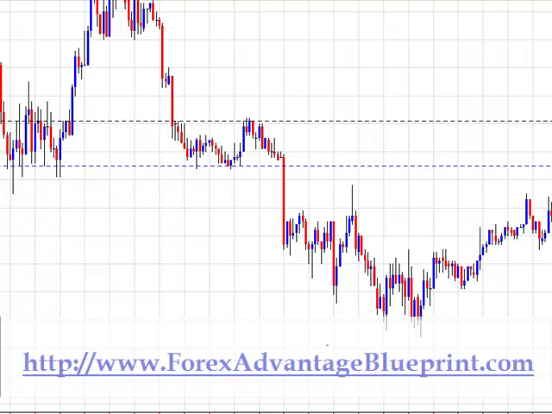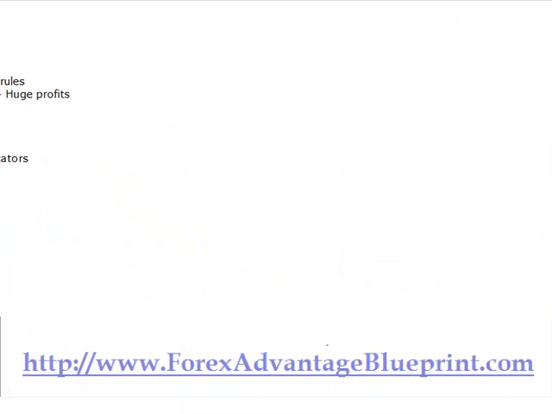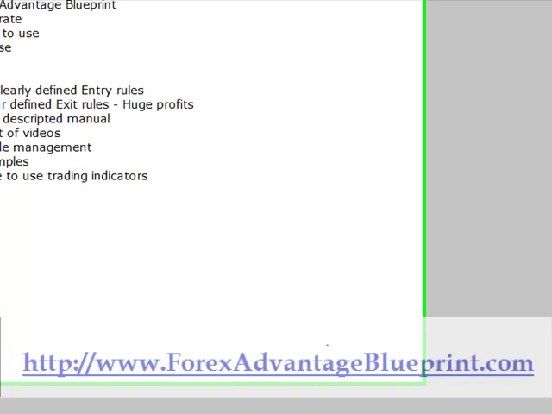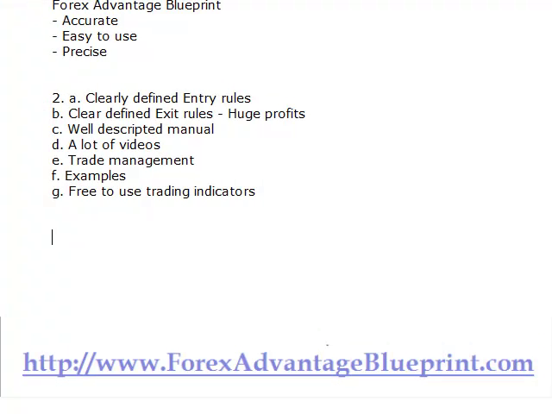I always like to keep things simple, and that's why my entire Forex Advantage blueprint system is based on free to use trading indicators. So you don't have to invest anything in purchasing a special indicator. There's no license fee you will have to pay for the indicators that are being used in the Forex Advantage blueprint system. Let me tell you a bit more about what this trading strategy is based on.